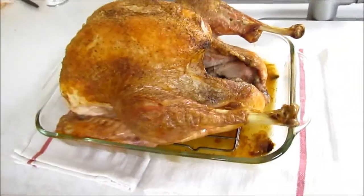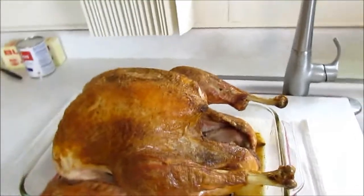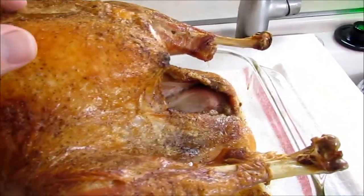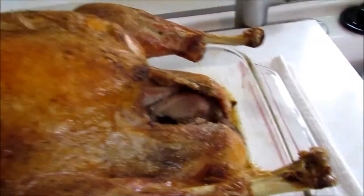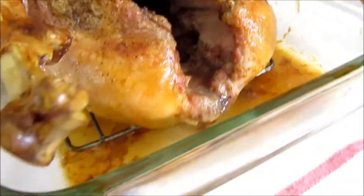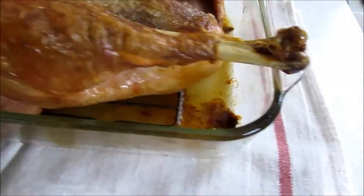Alright, we'll carve it, and by the way, just to let you know, look, crispy. Look at that salty goodness on the top there. Cavity, nice and done. We're going to save the drippings because we're going to make gravy.